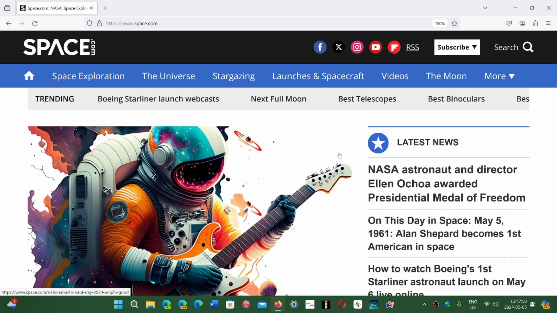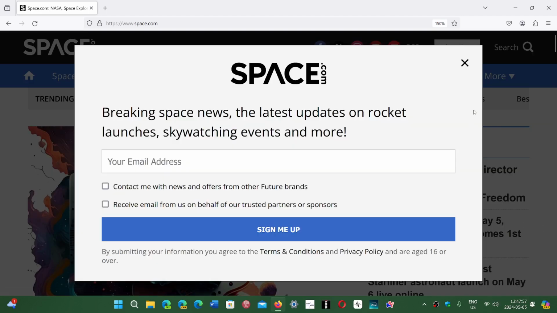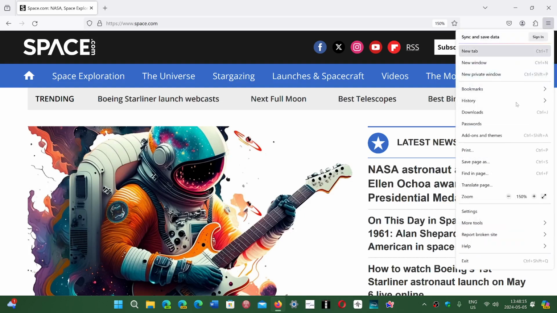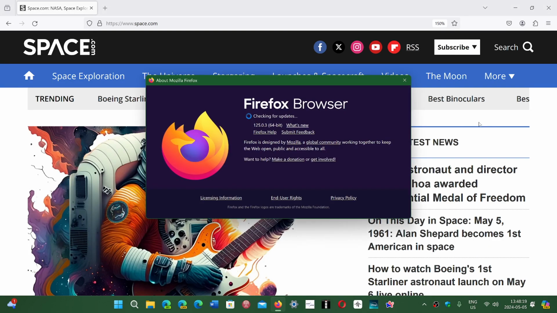So basically, when you go to a website sometimes to see if you're a human, there's this CAPTCHA thing that pops up, and actually there's different ways of doing it. Some will ask you to identify an object, or some will simply ask you to put a check mark into, yes, I'm human, I'm not a robot. But on Firefox, since the new version came out, what happened is that the CAPTCHA was just a spinning little wheel and nothing was happening.